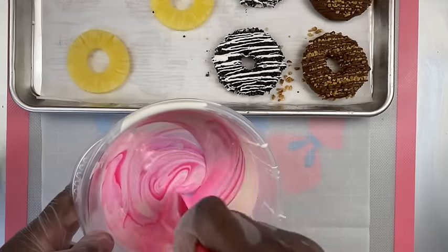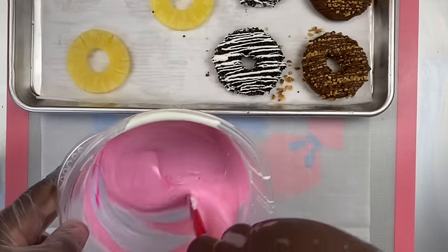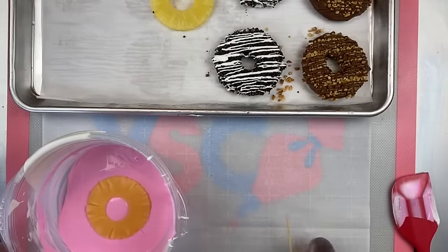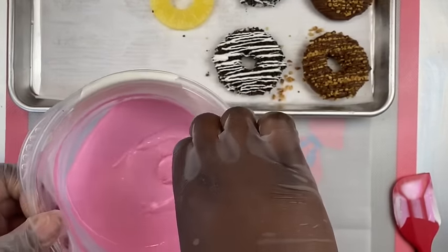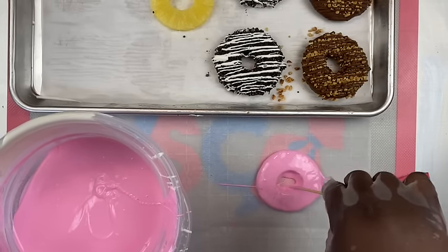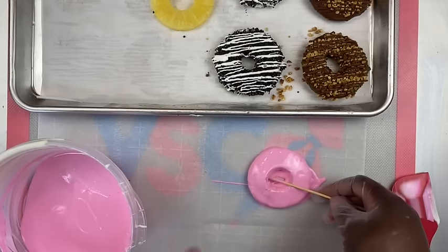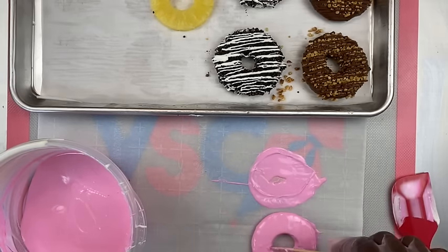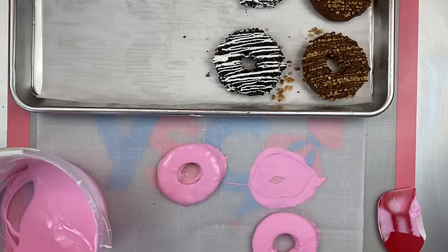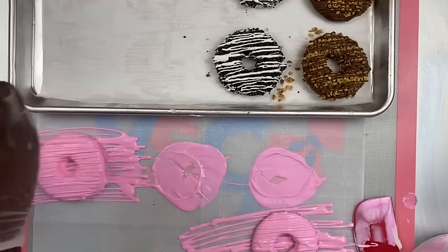You've got to make sure it's candy color — this is the candy color pink, and this is for chocolate. To color your chocolate melts, use a candy color by Chef Masters to create this particular color. Make sure you mix it well. My pineapples got soft, so I'm being very careful dipping this particular pineapple. I had some chocolate that needed to be spread around, so I just picked it up and put it in another spot — just like you would do with strawberries — so you don't get a pool of chocolate at the bottom or around the center of the pineapple.